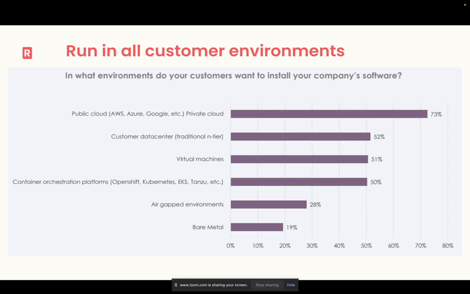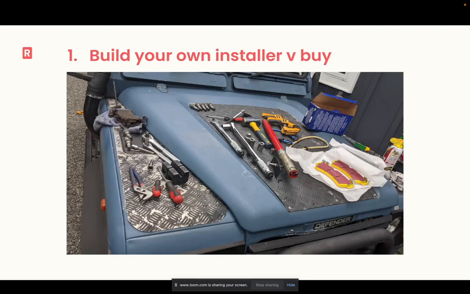Now I'm going to shift, and I'm going to use a bit of a metaphor for this. I thought we'd shake it up and make it a little bit fun. I have a Land Rover Defender I got a while ago, and I'm trying to build that car better. I'm going to use this as a running joke throughout. It's not a very funny joke, admittedly, but at least it gives you some interesting visuals as I talk you through the problems.